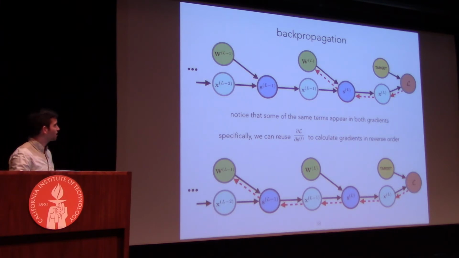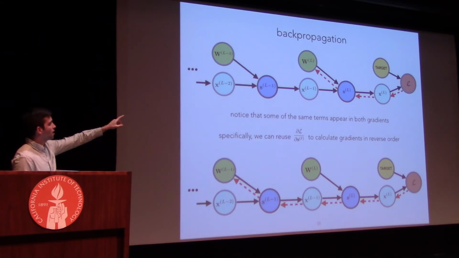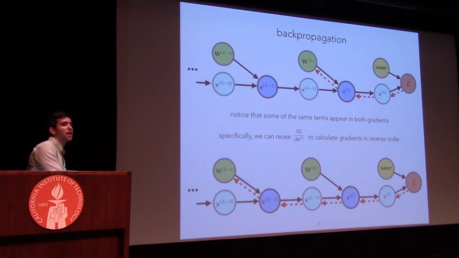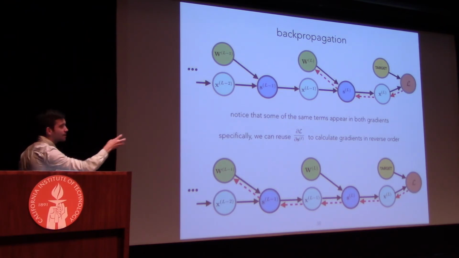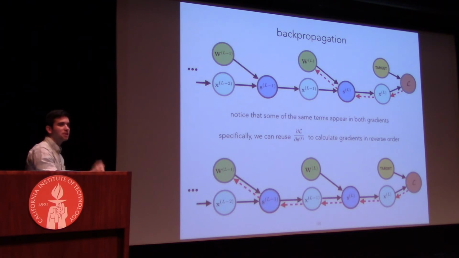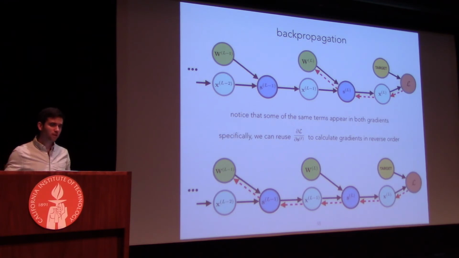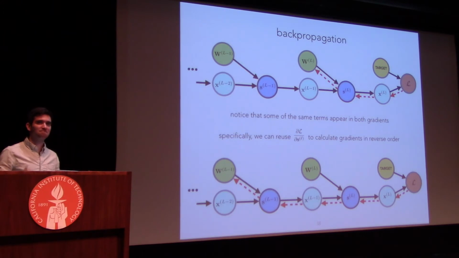So again, if I have already traversed back to W L here, I've already effectively calculated the derivative with respect to S capital L. I can just store that value, and then when I'm trying to go back to W L minus 1, I can just pick up from S L and continue on my way. I don't have to recalculate these gradients as I go backward. So it's a recursive backward computation through the graph. Is that okay?